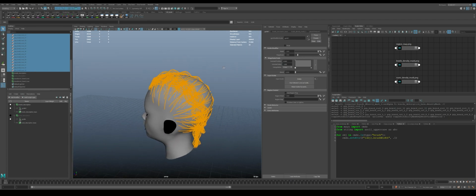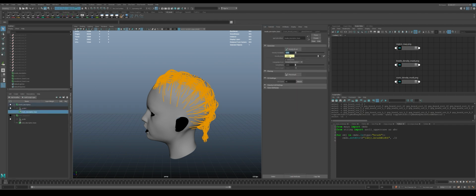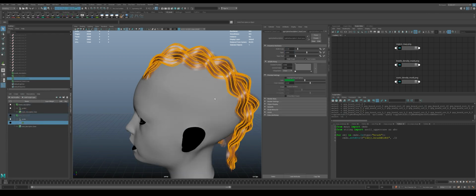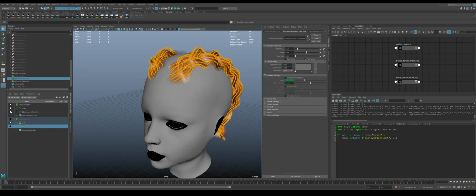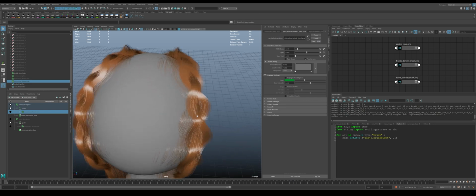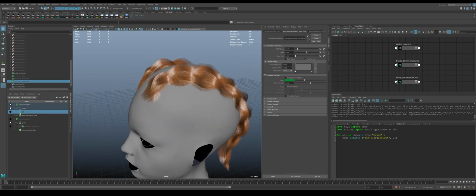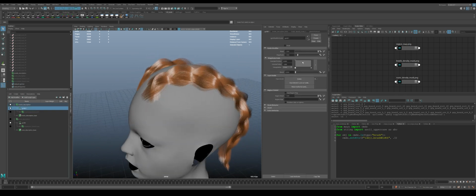And let's see what we got. So let's make the density something like 250. And it's already taking some shape, but we can make it better by using region map.